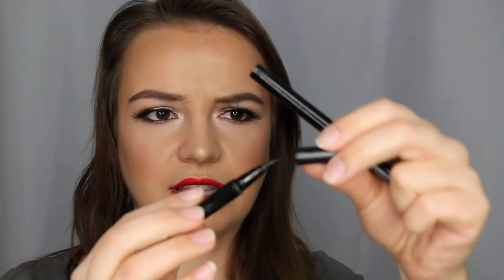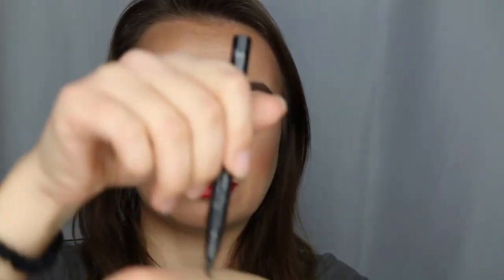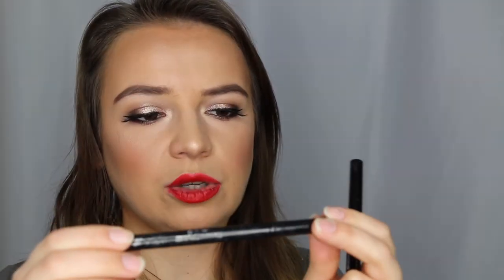Next up, I used up two hair-tip eyeliners. This one was more or less dry. This is the Kat Von D Tattoo Liner in the shade Trooper. And it was more or less dried up, and then the cap popped off in my kit, and then it really dried out. So as you can see, the tip doesn't even flex. It's got dried up product in it. So that has been used up.